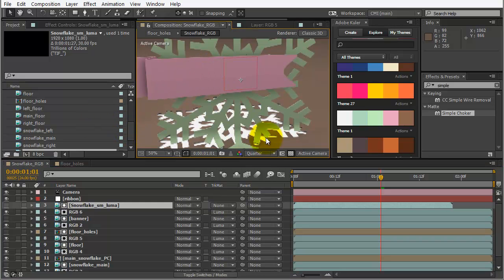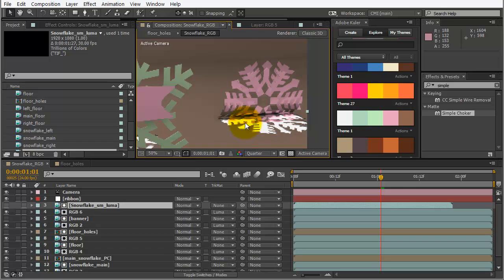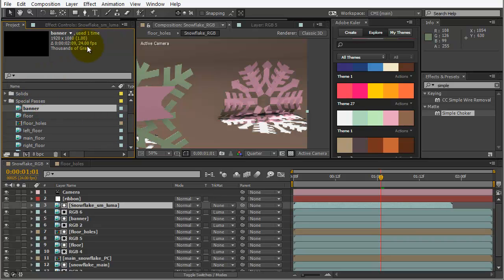Okay, so let's take a look at this. They're not lining up, and if you take a look, my snowflake Luma is too short. If we take a look at our other footage, it's 24 frames per second, and that came in with that AEC file, and so it was telling After Effects what the frame rate was.